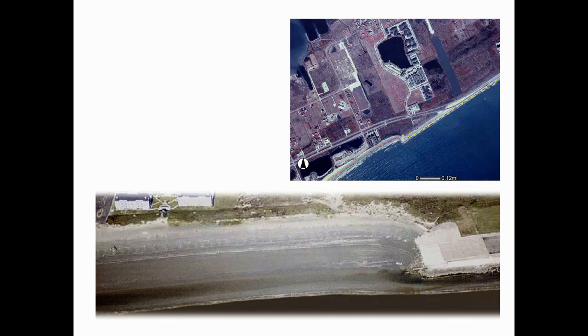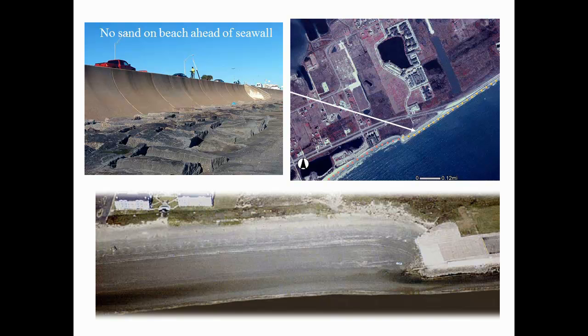So here again, we're looking at aerial views of the Galveston seawall. And again, notice that there's no sand on the beach ahead of the seawall. It's all been eroded away. And over here we see where the seawall ends. If we go beyond the seawall towards the west, notice that the beach is being eroded landward. So the seawall is doing its job in protecting the structures behind it, but unfortunately, because the seawall is also blocking sediment behind it from nourishing the beach, over time the beach disappears unless it is renourished.